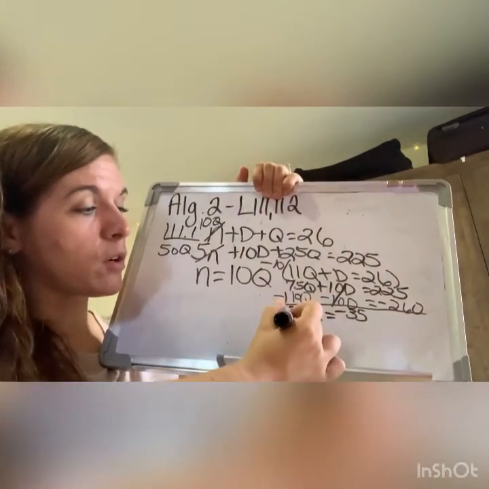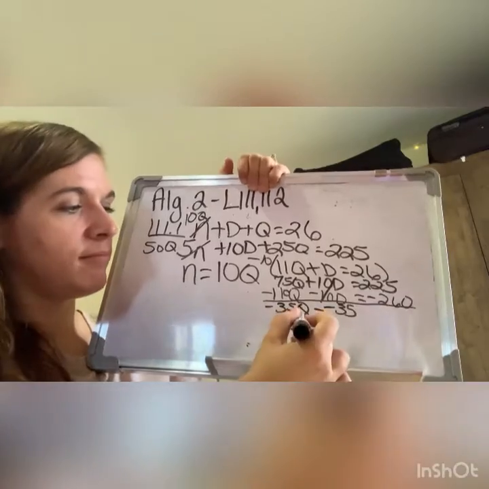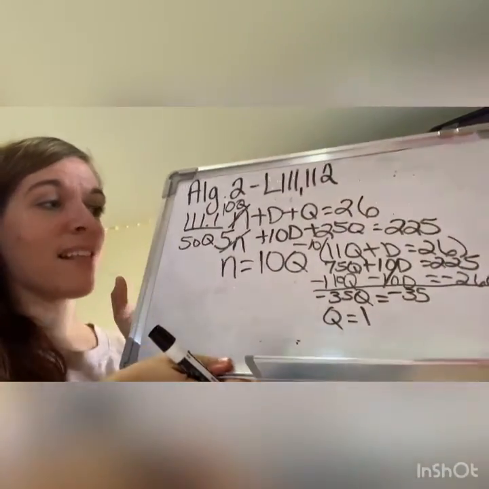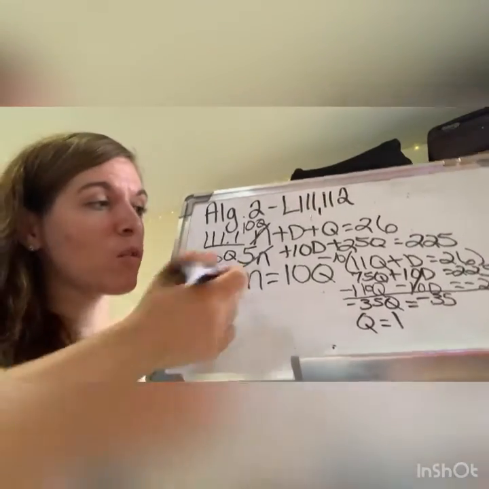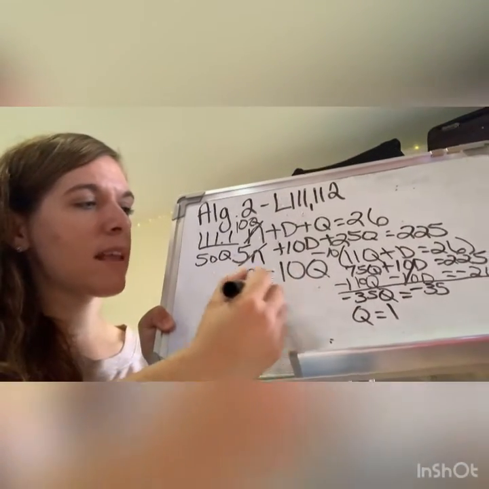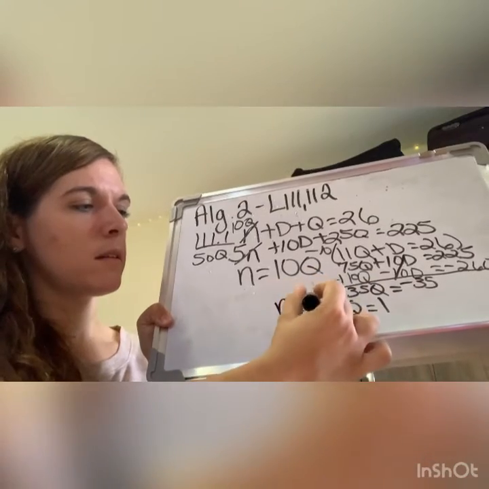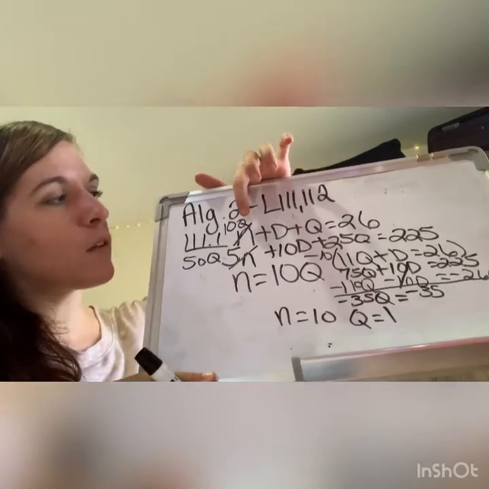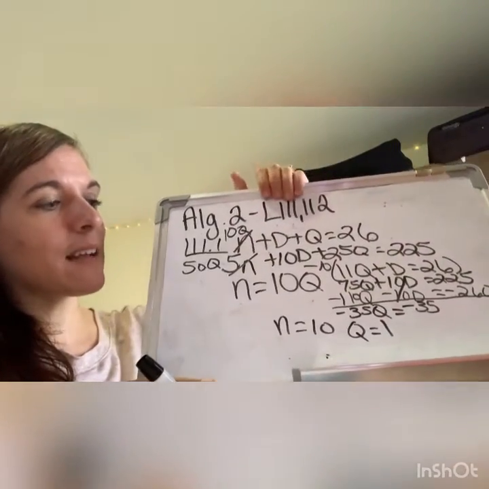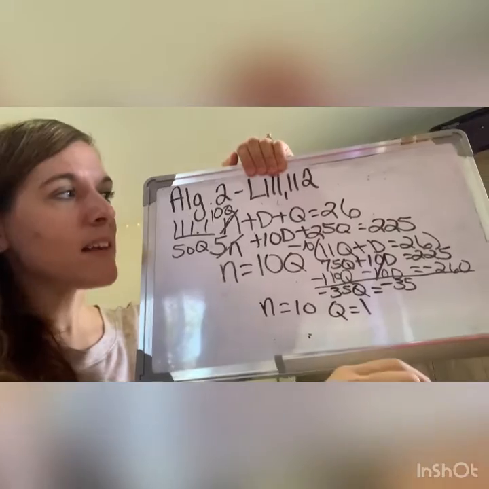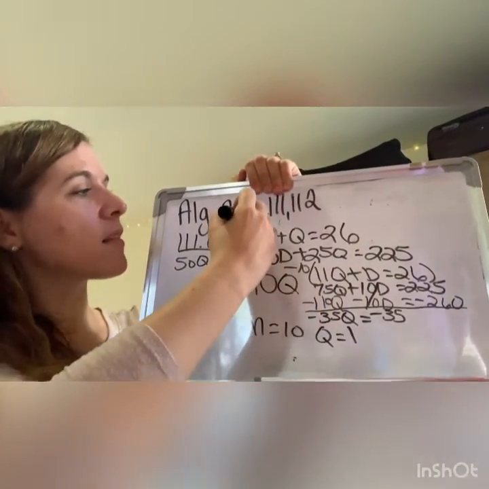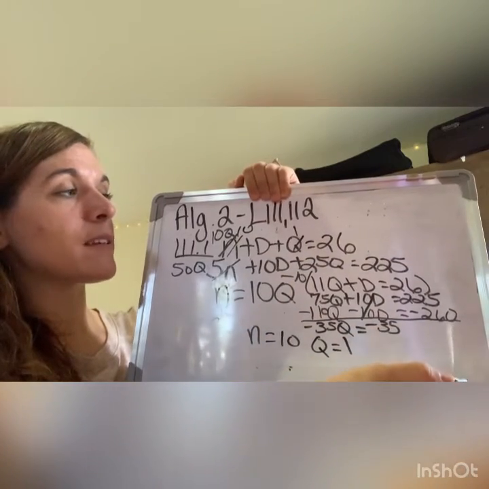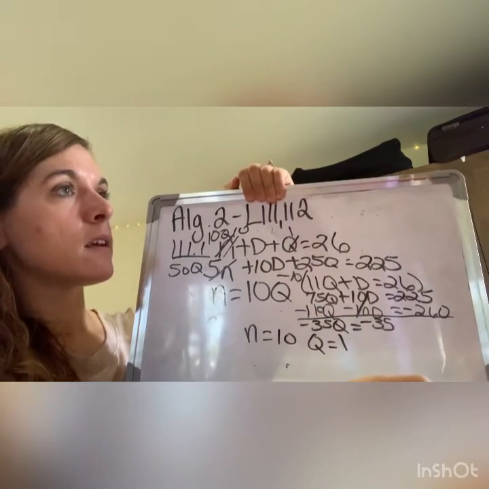So there's how many quarters? 1. Because you divide negative 35 and negative 35. So there's 1 quarter. Okay, guys, then that makes it even easier, because if there's 1 quarter, we do 1 times 10. There's how many nickels? 10 nickels, okay? And then we know up here from our quantity that it's nickels plus dimes plus quarters is going to equal 26. Well, nickels plus quarters is 11, so dimes must be what? That's 10. This is 1.